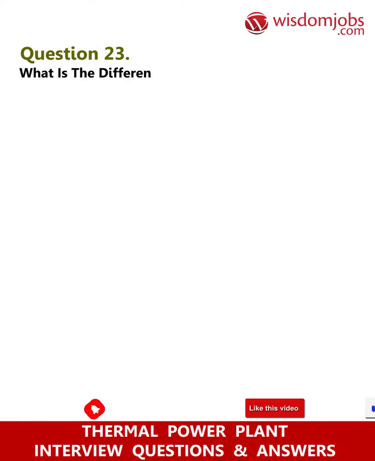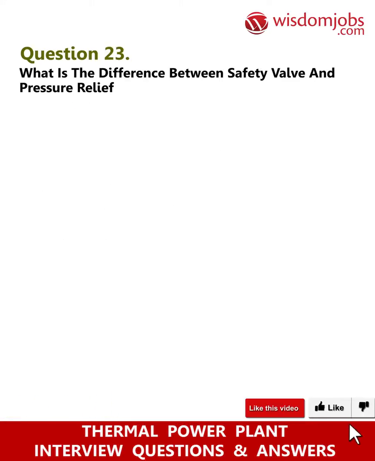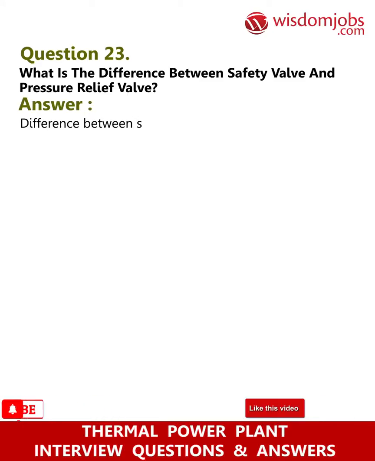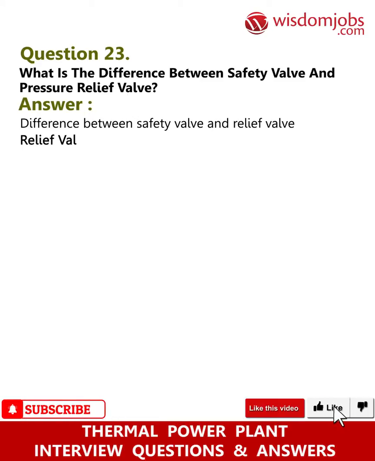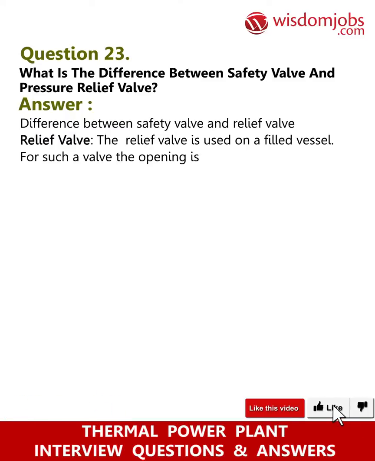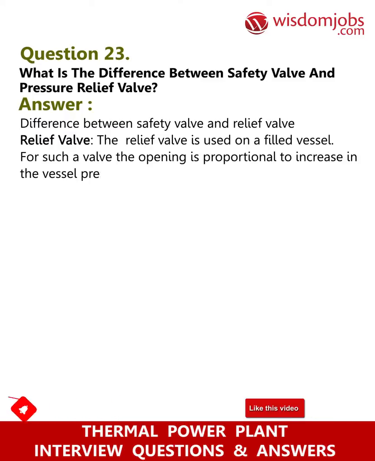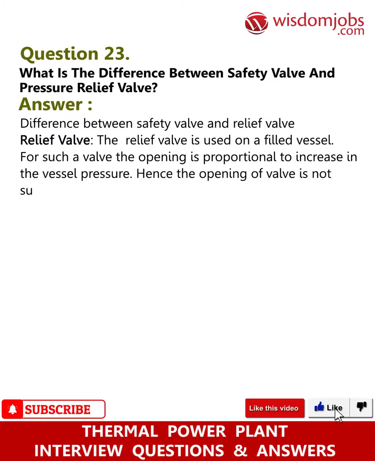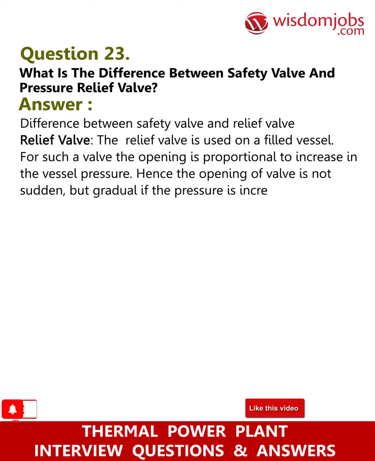Question 23. What is the difference between a safety valve and a pressure relief valve? Answer. Relief valve. The relief valve is used on a liquid-filled vessel. For such a valve, the opening is proportional to the increase in the vessel pressure. Hence, the opening of the valve is not sudden but gradual if the pressure is increased gradually.